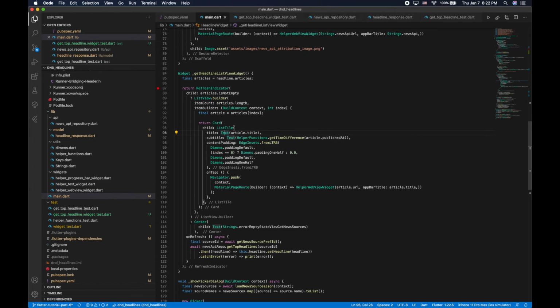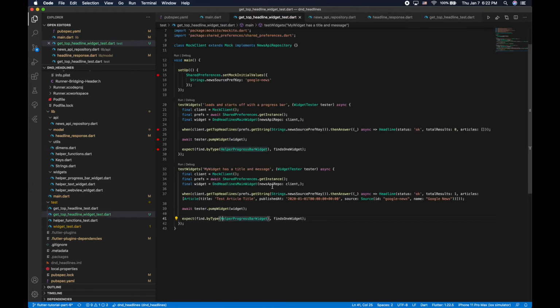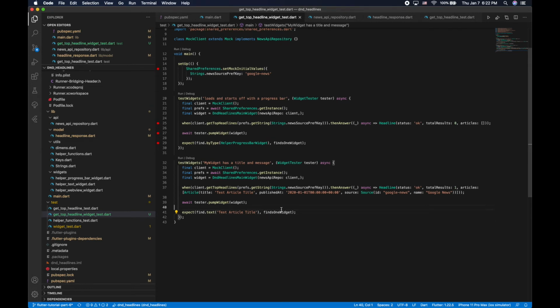And then we could find by the actual value of the text. Okay, so find by text. Sorry, it's just text. And then you can find it by this title right here. Okay, and then, yep, leave it as is for finds one widget.